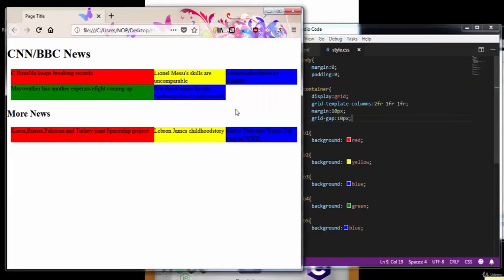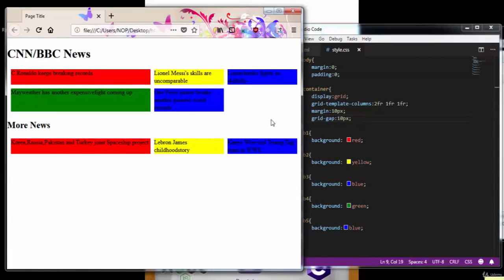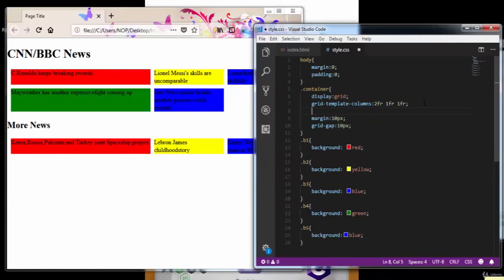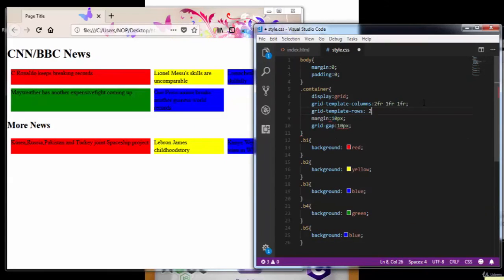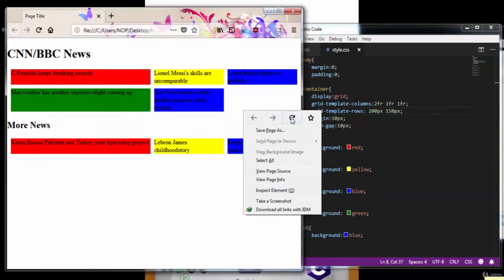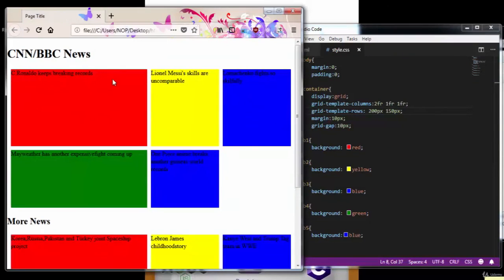I think 10 pixels should be okay. Oh yeah, 10 pixels is okay. And now let's give it a row of 200 pixels and 150 pixels. So we have grid template rows. So 200 pixels here and 150 pixels. Save this and refresh. So we have 200 pixels and 150 pixels template rows.